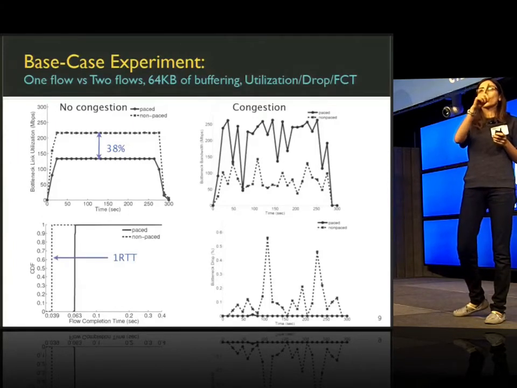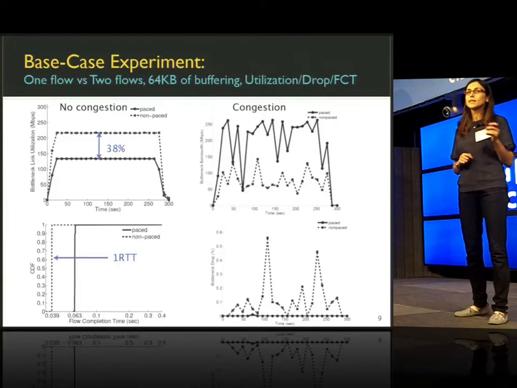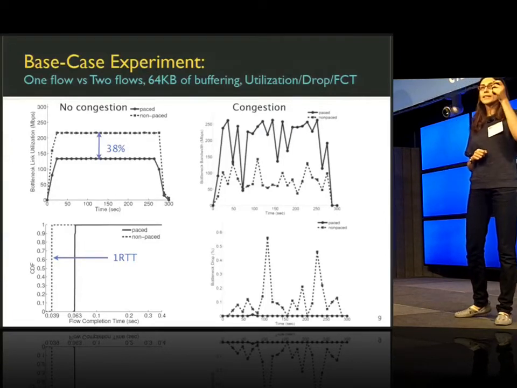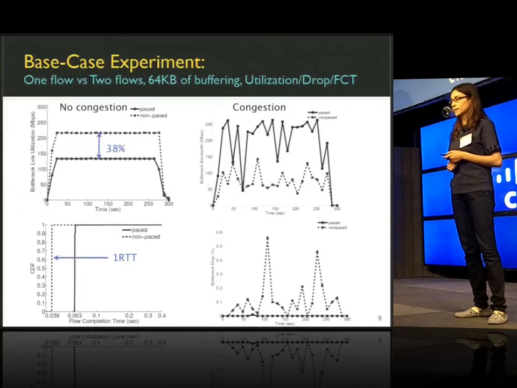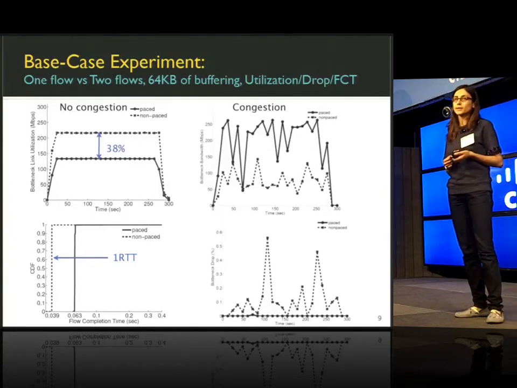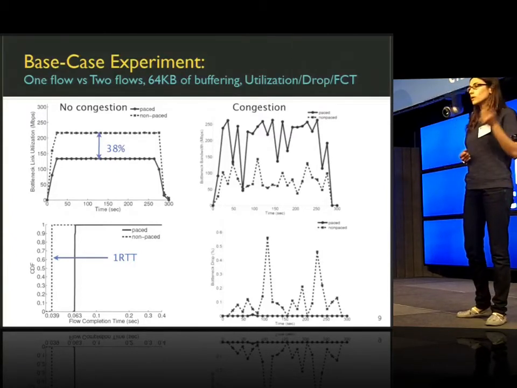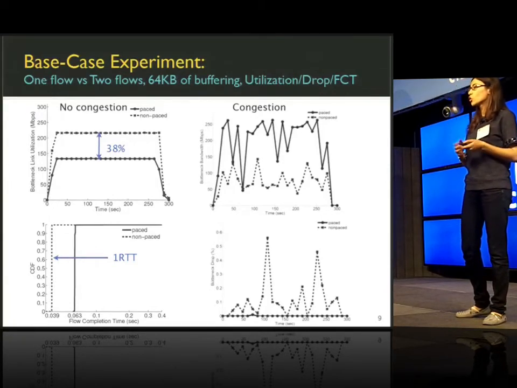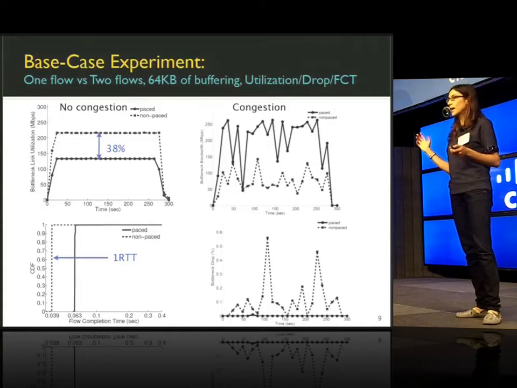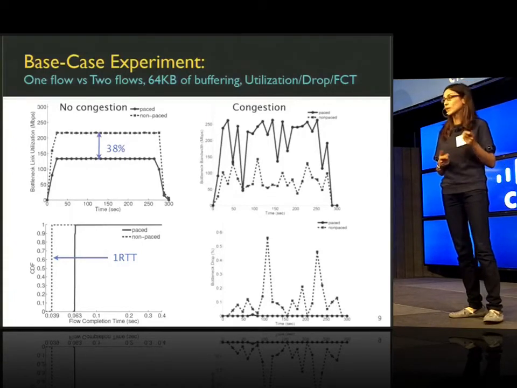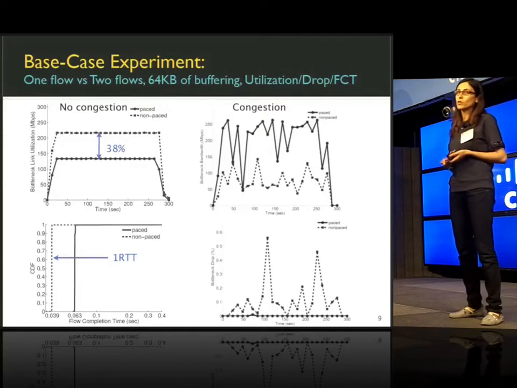on the bottom. I'm plotting the CDF of flow completion times in the first case, when there is no congestion in the network. The dashed line shows the non-paced case, where the flow completion time of almost all of the flows is almost 1 RTT. The reason is that the flow sizes I used are 1 megabyte here, and the RTT is 30 seconds. So when the congestion window becomes fully open, TCP just sends all of the packets in a blast, and then it receives the acknowledgement back in 1 RTT. So almost all of the flows after the congestion window is fully open finish within 1 RTT.